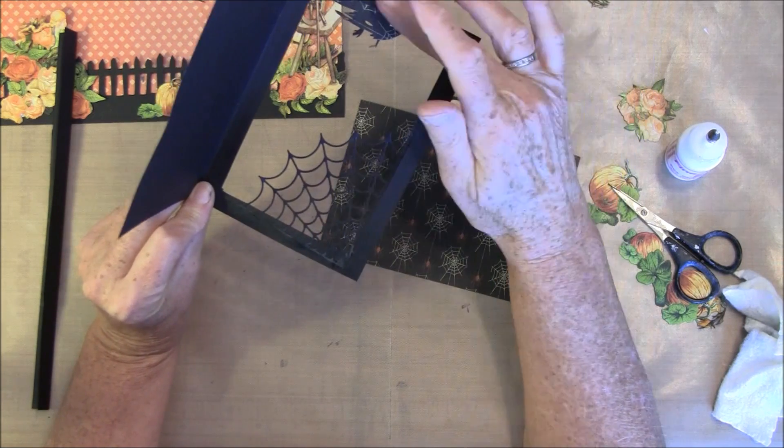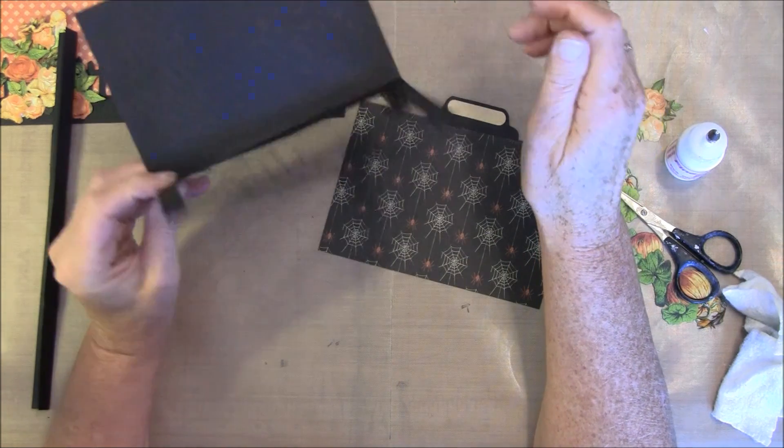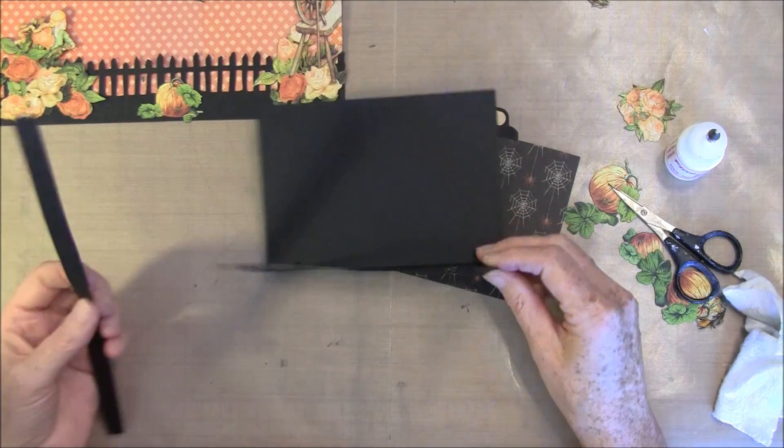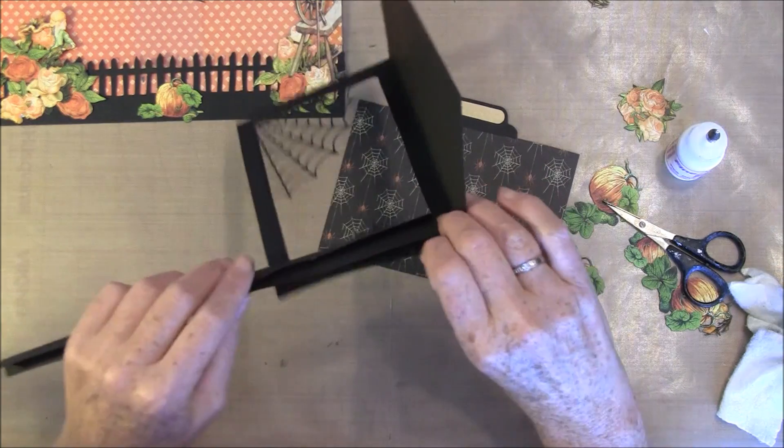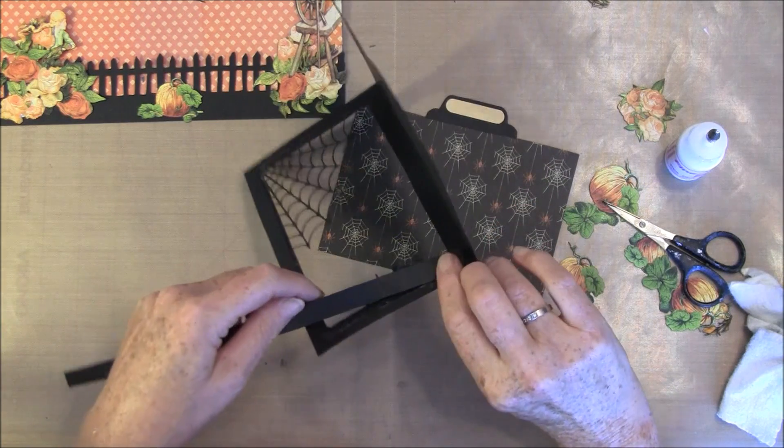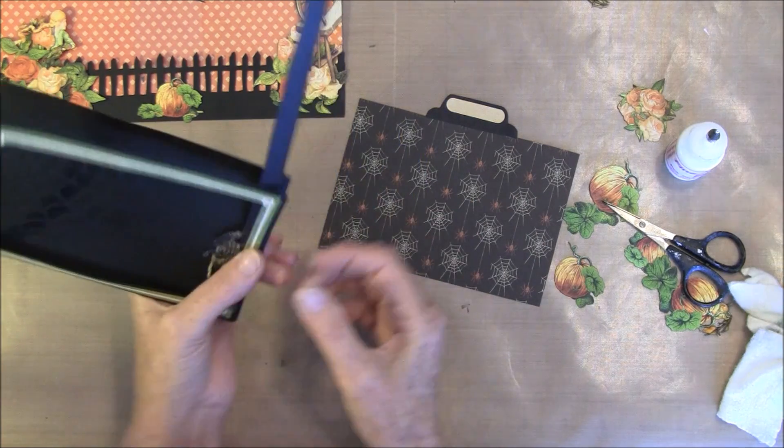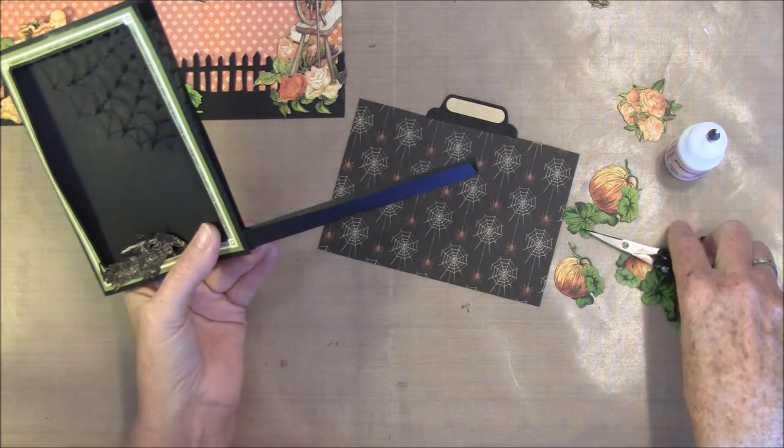And you see I changed my mind. I had it on this side first, and then I glued down this witch here. So then we will have some hinges here, so we can cut them to size. See how large we need them to be. And here about, so we need two of these.